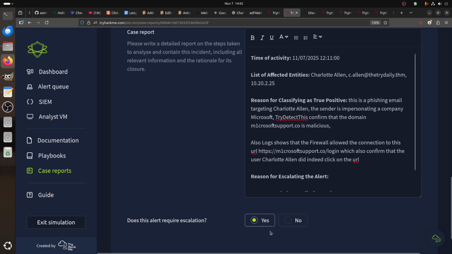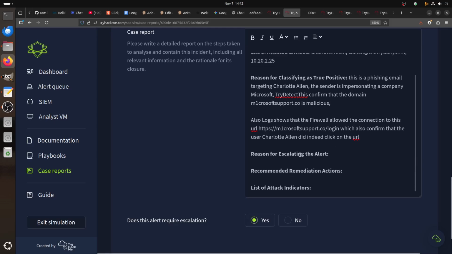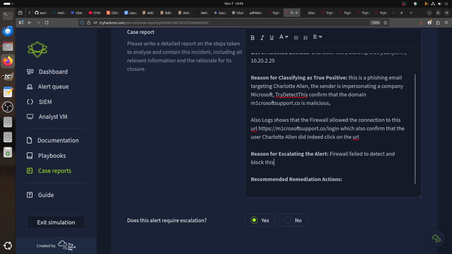Now we need to escalate this because the firewall allowed it. Reason to escalate the alert: the firewall failed to detect and block this malicious URL. Also, the user did click on it.